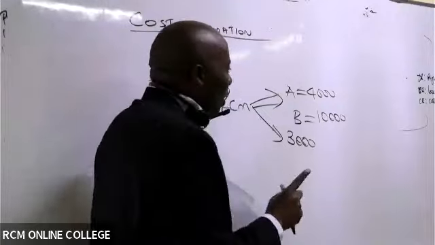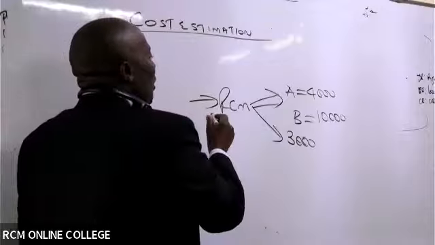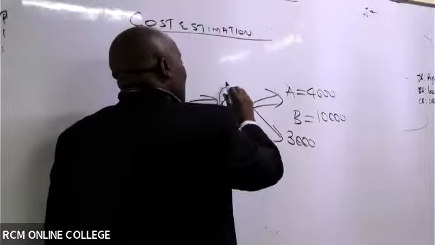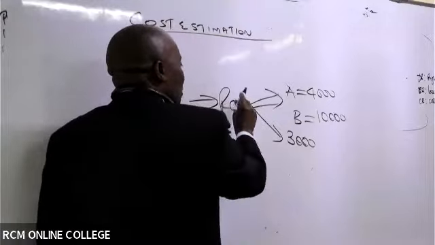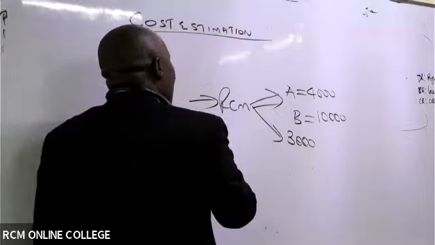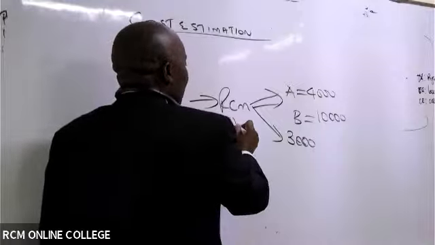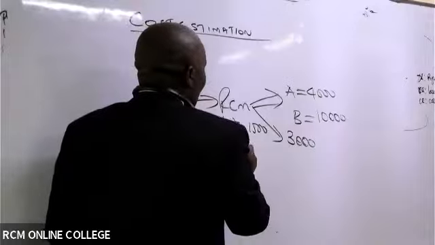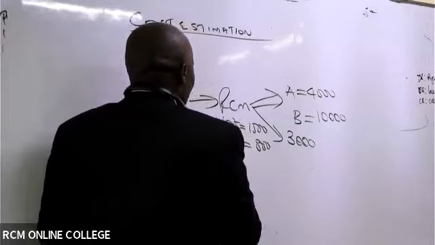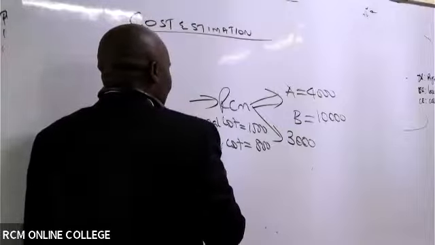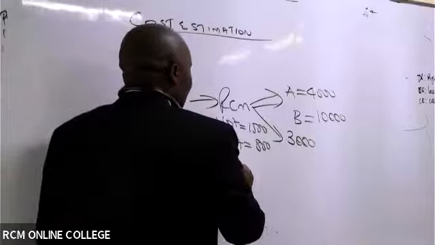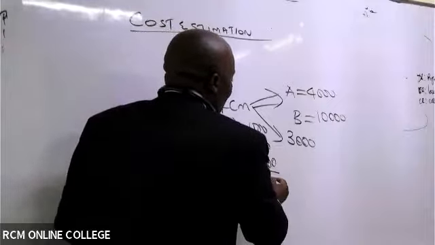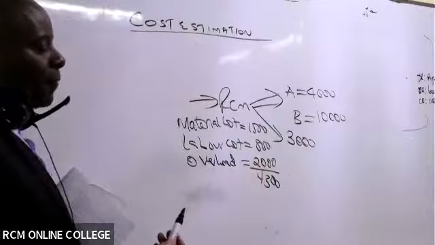So your biggest role as a management accountant is to do what we call cost estimation. You do cost ascertainment. If it's, for example, physical products you're producing, some of our expenses will be material cost, for example, 1,500, labor cost, for example, this could be 800. Then we have the general common expenses, what we call overheads. For example, this could be 2,000. So you see now the total cost will be 4,300.